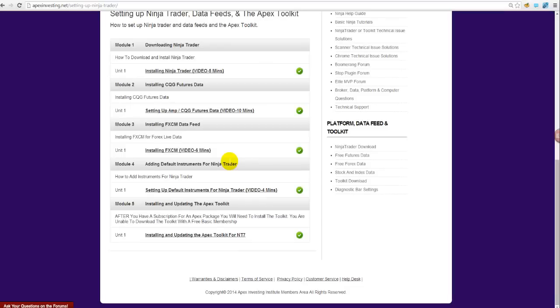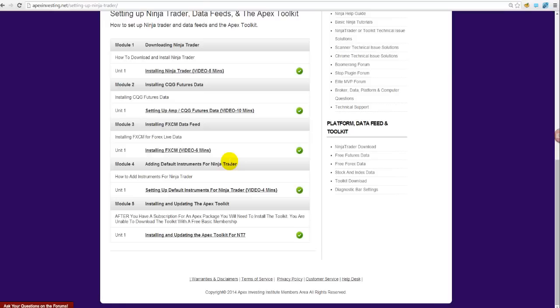One, they haven't upgraded their NinjaTrader in a long time. Another one is they may have come in, but they're just a Forex trader. They just trade Forex, and so they don't understand why they need a futures data feed. Well, the reason you need a futures data feed is because we use futures volume, because it's real volume on real contracts. We don't use Forex volume, because that's tick volume. It's how many times the price changed inside of that bar.